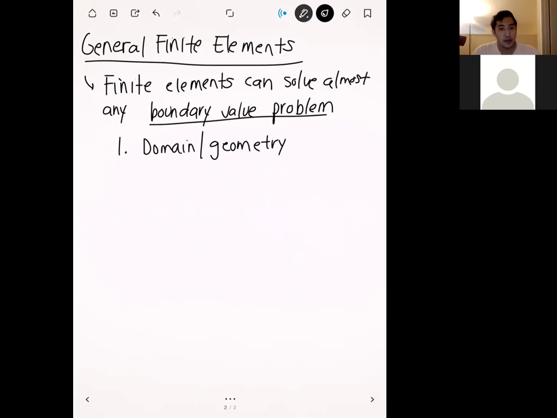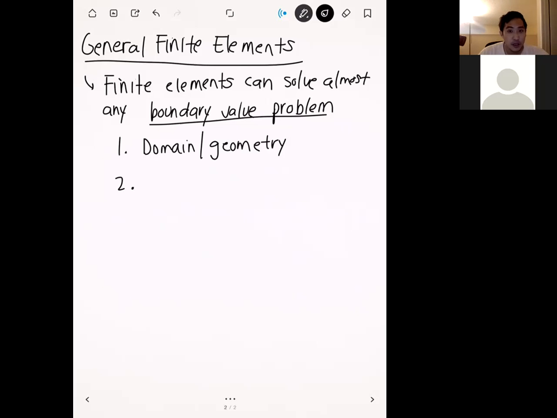Okay. And so remember, for most practical cases where you're using a software like ANSYS, you're usually going to get your geometry from some kind of CAD software. A lot of times this is SolidWorks, which I think is the one that is taught mostly and used a lot in practice. There's also CATIA. So any kind of software that you can use to CAD up your geometry works for that. And then what you'll usually do is take that geometry and import it into your finite element software, which is ANSYS. Okay.